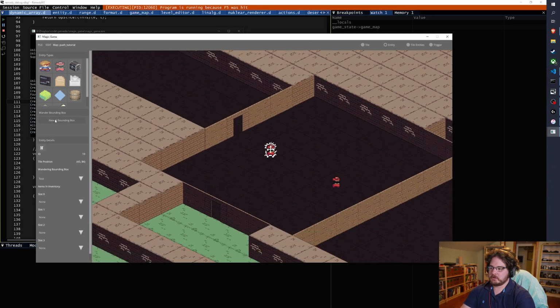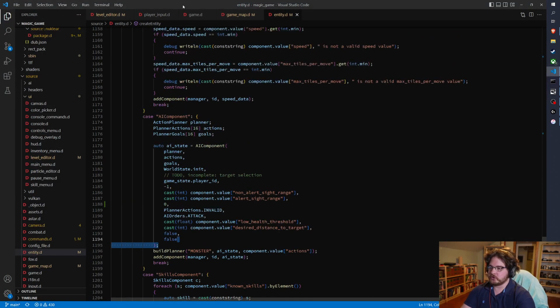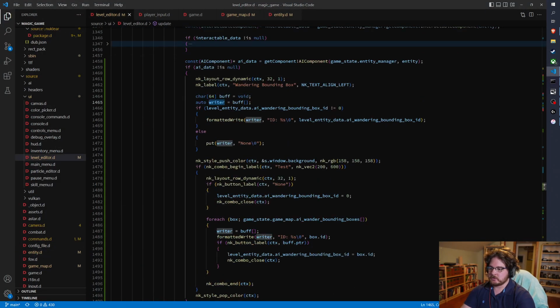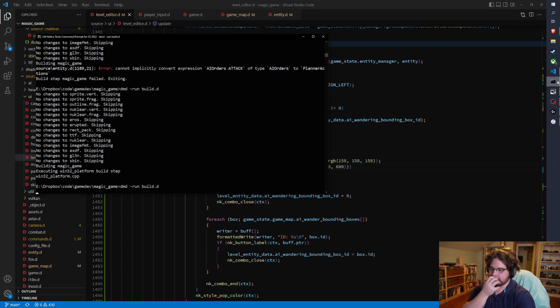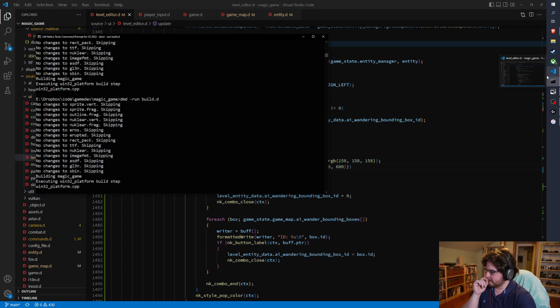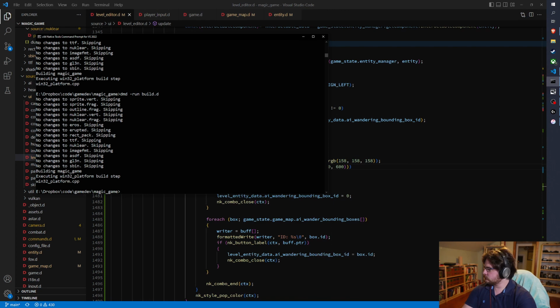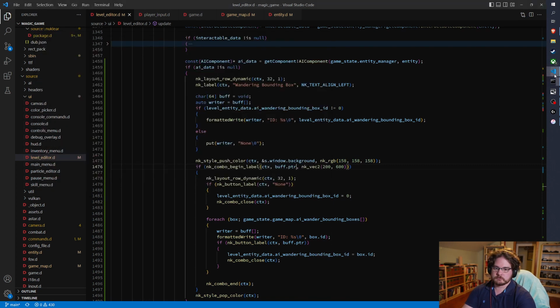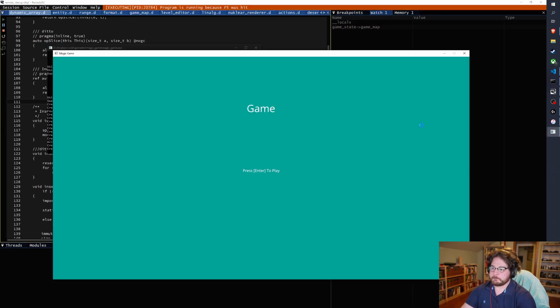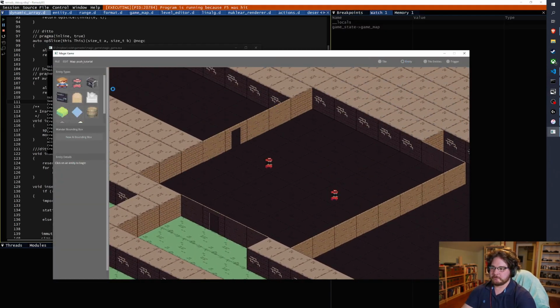Entity, click. So we want a new bounding box. Okay, and then click here, and then we want to say we forgot to put it on there. Whoopsie doodle. Okay, back to the level editor. So buff dot pointer. Run. Entity. New bounding box. This one. Come over here.